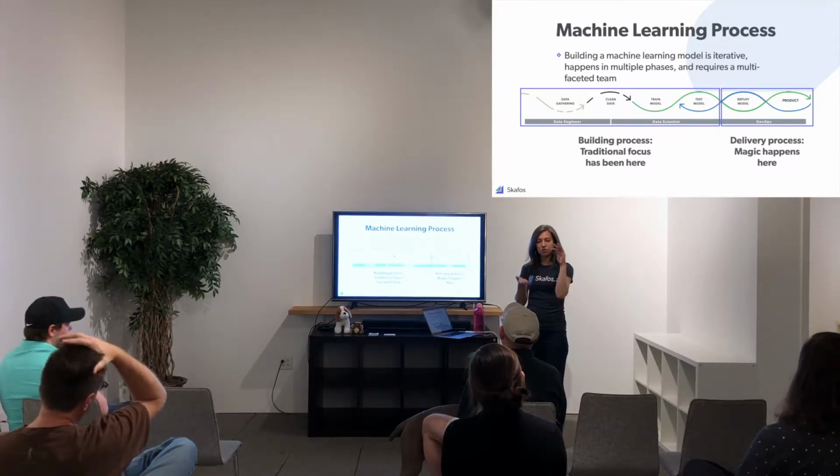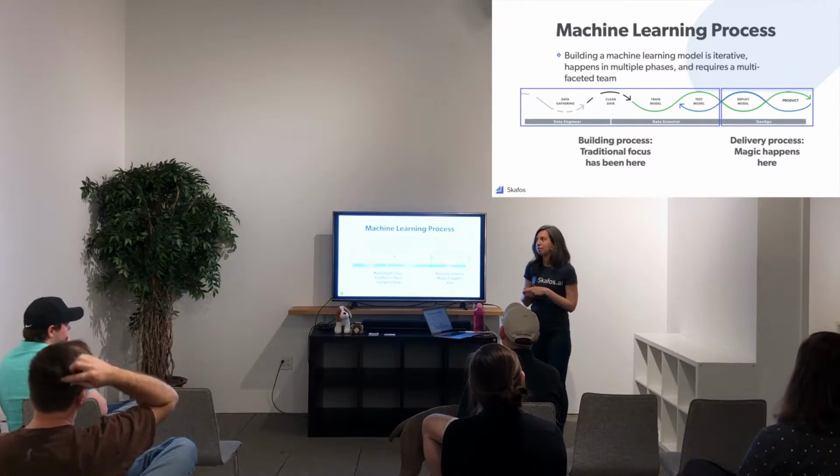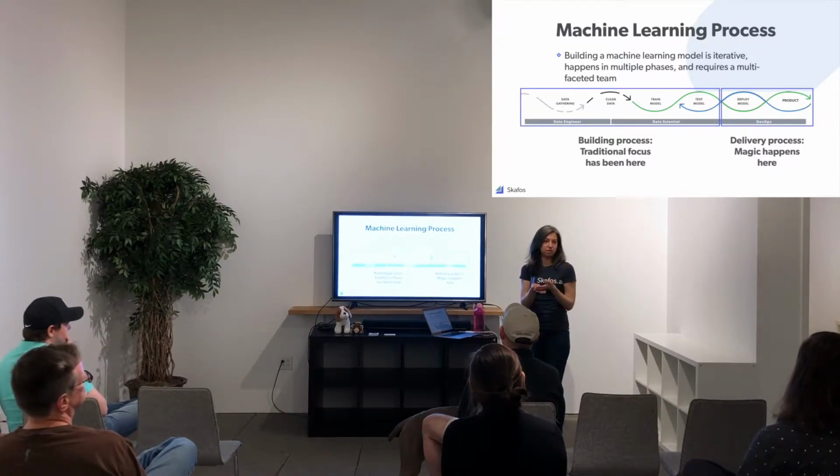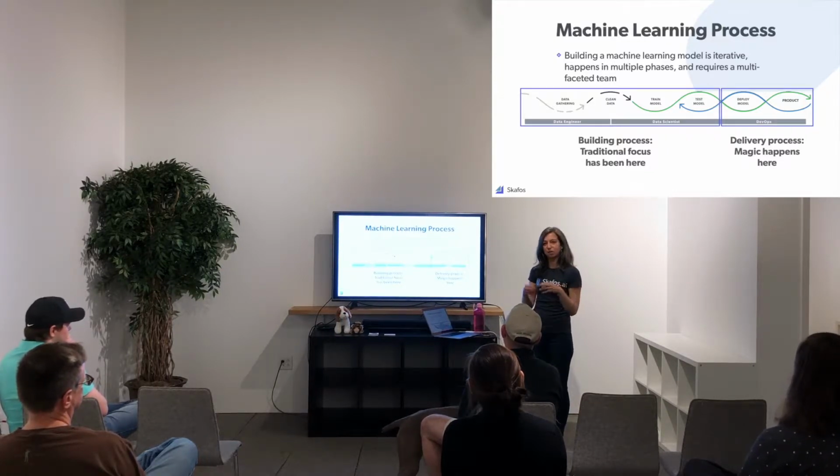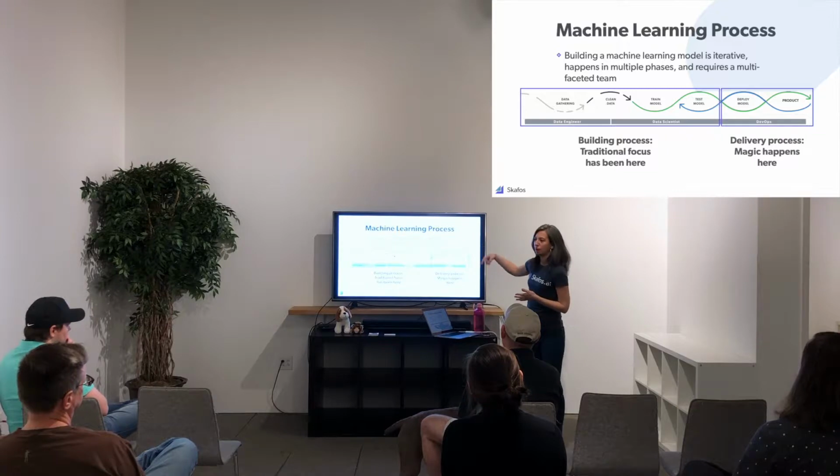I have all these pictures of dogs and cats, but as it turns out, my algorithm needs them to be in a specific size. You've run into that problem, right? But maybe the grayscale is wrong, the color scale is wrong. So you have to clean your data. Then you do the model training bit.